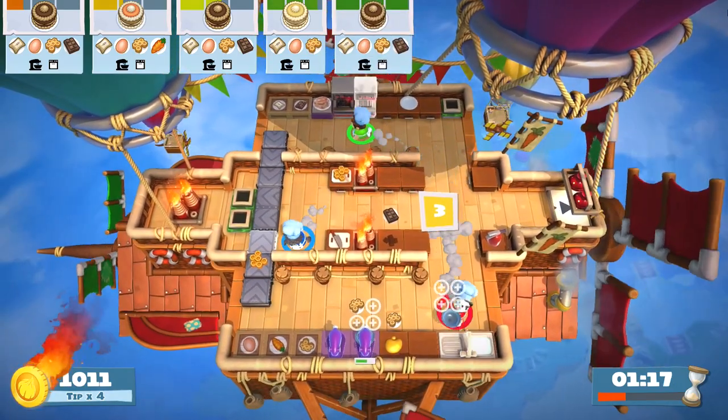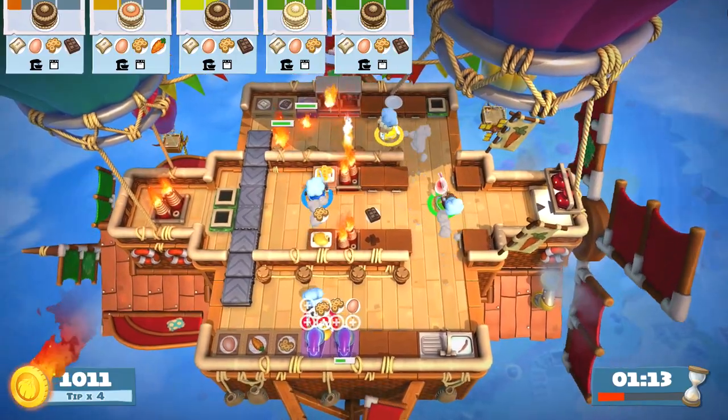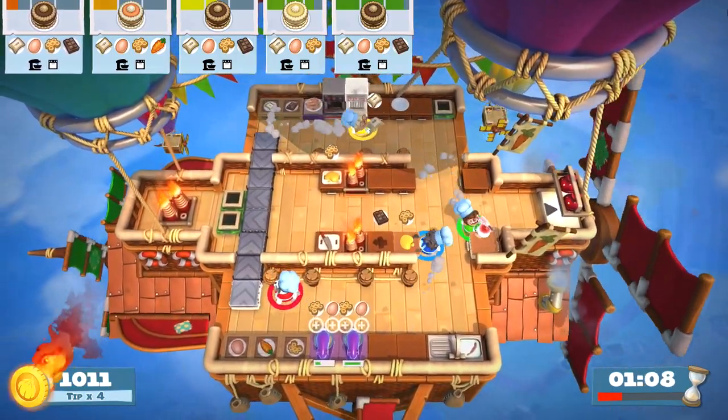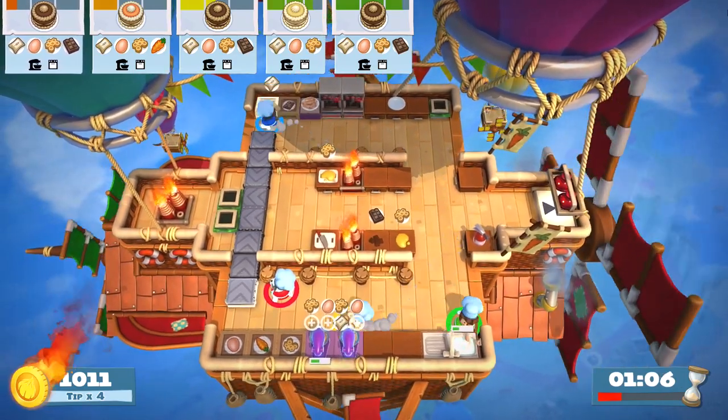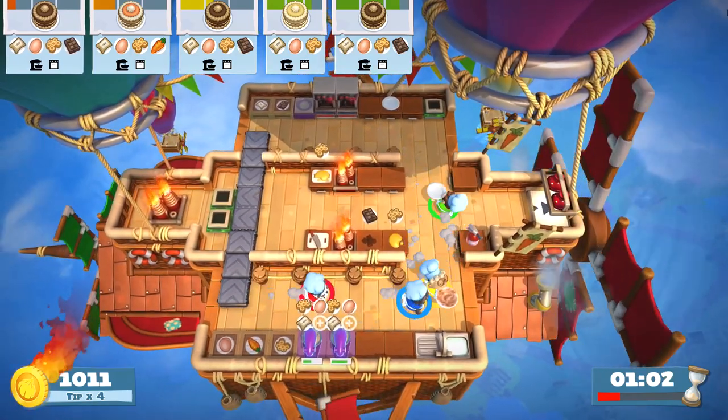There's a dirty. Oh, you're killing yourself, Keith. I miscalculated a little bit. Need fire, please. Oh my god, I was encased in fire. Granny was dead. Flour incoming. Another one still? Yep. And is there a carrot?